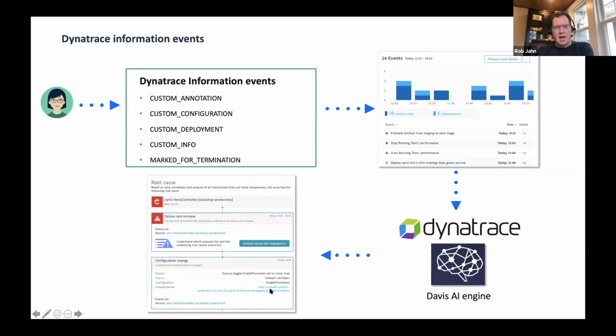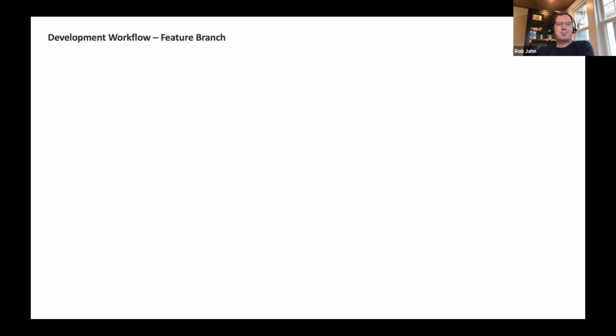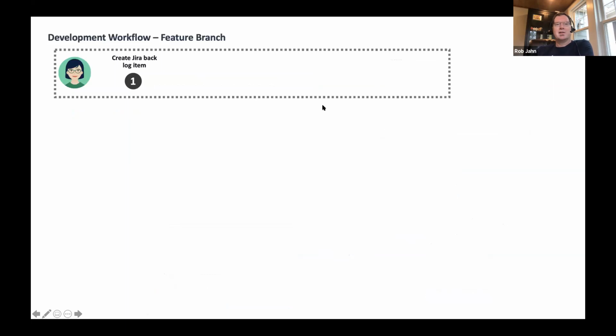And if you notice on the bottom, and I'll demo this, we can put hyperlinks into the event metadata, so we can put the link right back to the Bitbucket pipeline, which is what we built, to say this is the actual job that ran that deployment or config change that may be the result of the problem I have. Okay, so let's tie this into a quick conceptual flow, and then we'll actually demo all this.